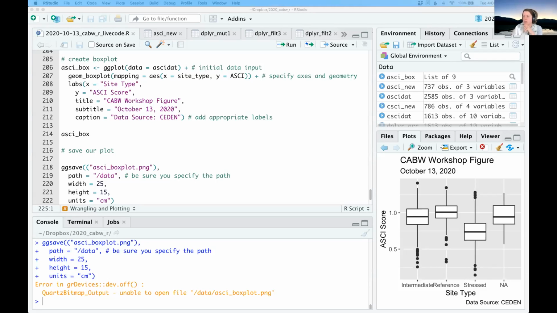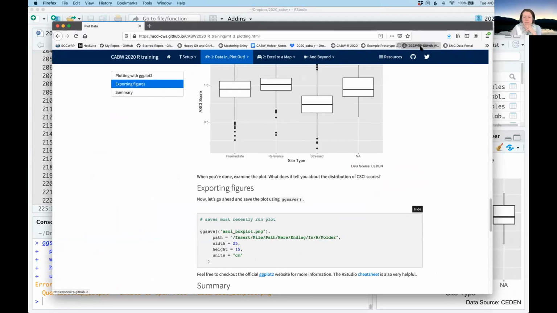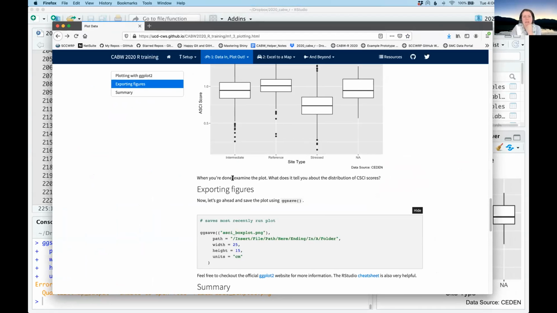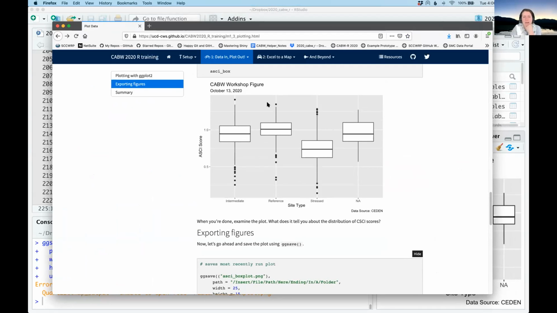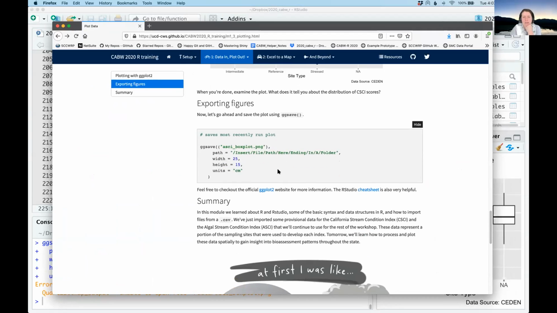So for those of you following along on the website, the last part here displays the box plot that should have appeared with your box plot chunk code there. And this here is the saving code. So you'll notice here we've just left this as kind of a placeholder. So again, make sure that the file path is referring to the correct location where all of the remainder of your files are saved on your computer. Mine's just a bit funky since I'm working out of the Dropbox today.